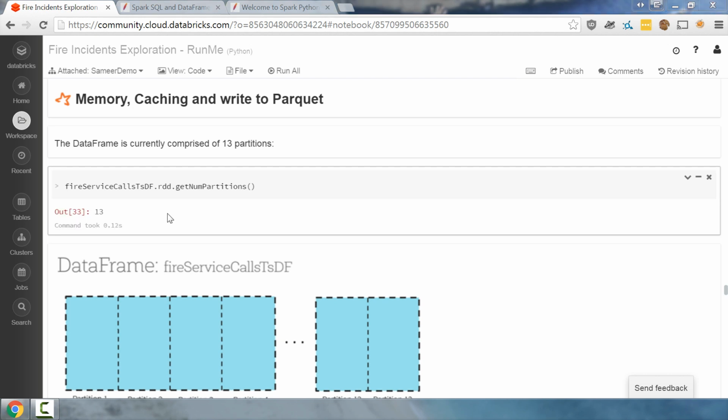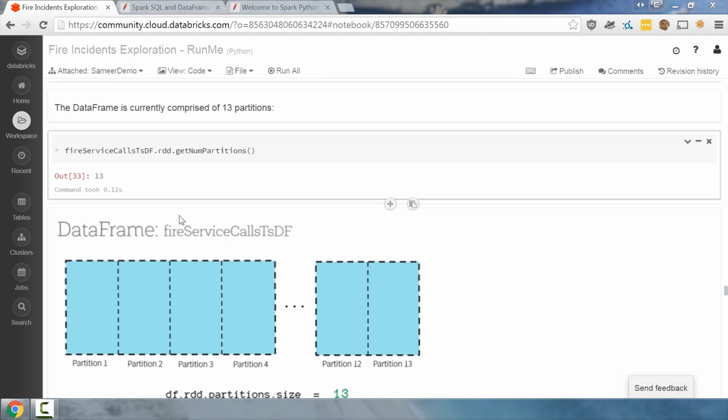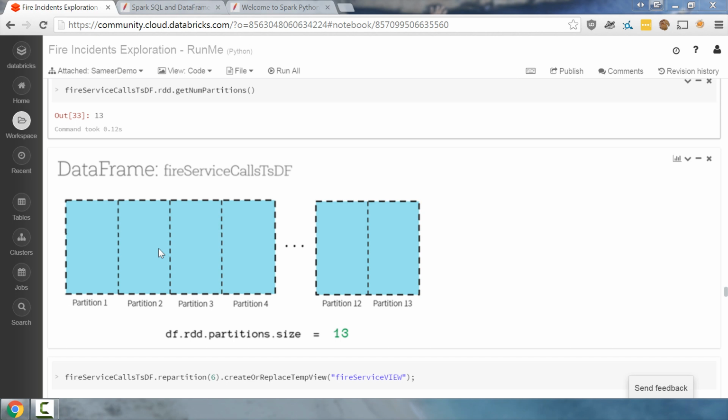Well, internally in Spark, data frames are made of partitions. Here's a visual way of thinking about it. My data frame, fire service calls timestamp data frame, is made of 13 partitions. So basically, a 13th of the data is in each partition. The reason this is all dashed is because technically this data frame doesn't exist in memory. This is just an idea of a data frame.